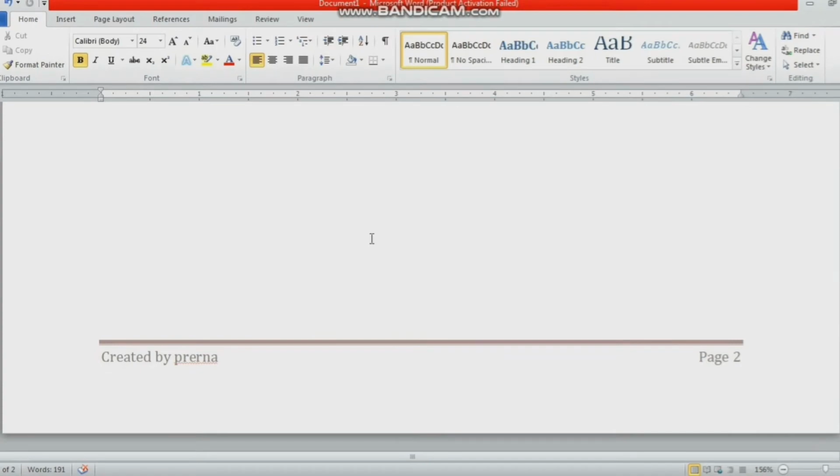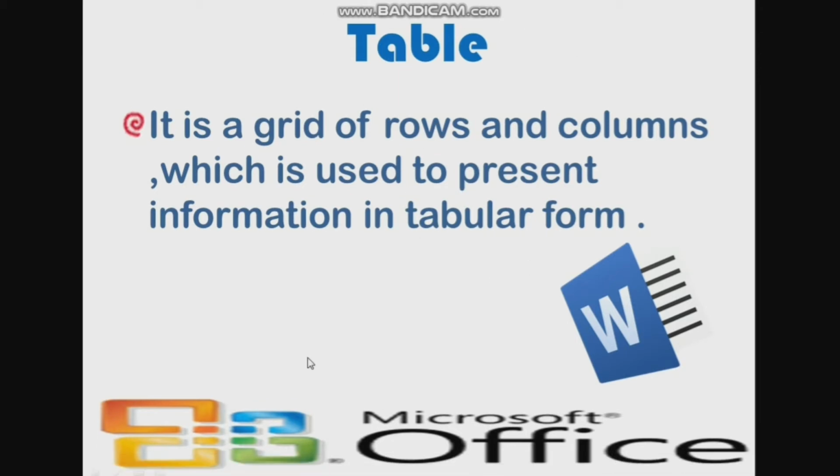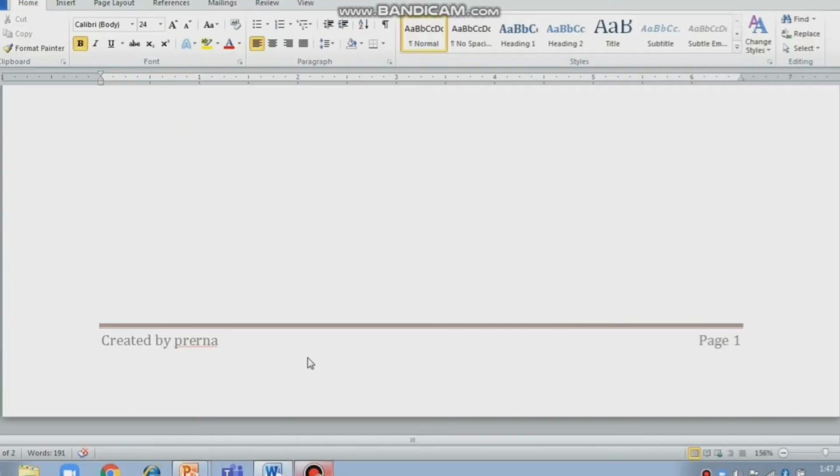Now what next do we have? Tables. Now what are tables? It is a grid of rows and columns which is used to present information in tabular form. Do you remember the timetable of your class? Exactly, it is in the tabular form. So how are we going to insert that?